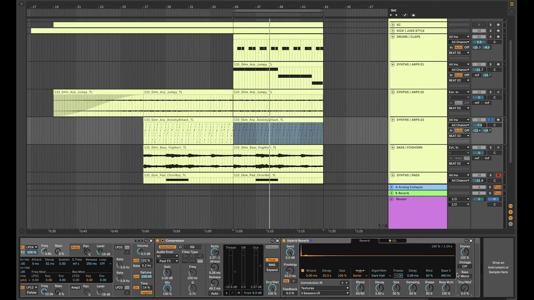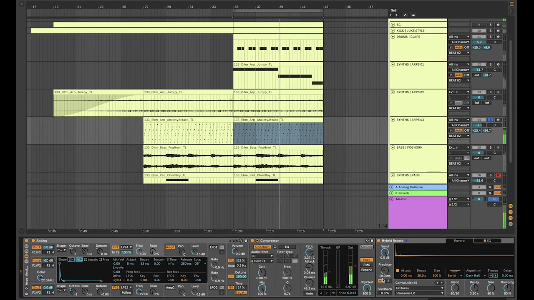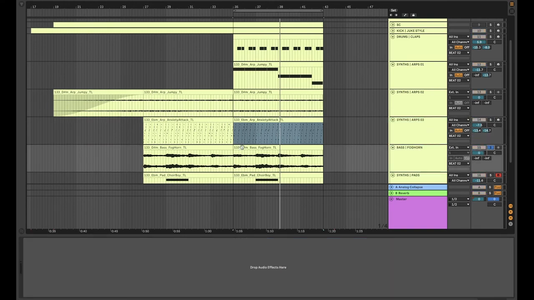So if I turn it just to dry, I mean, it just adds so much character. We've put that after the sidechain. So one technique would be to put the sidechain after the reverb, and we'd get that really strong pumping sound. But in this instance, we just wanted to keep the synth signal under control, but then add the character of that reverb afterwards. There's a little bit of glide, bit of vibrato, some unison detune, all things that you can get in and move around and play with, customize that sound. It's being sent again to the same return channels. We've got this foghorn bass, another Serum preset.